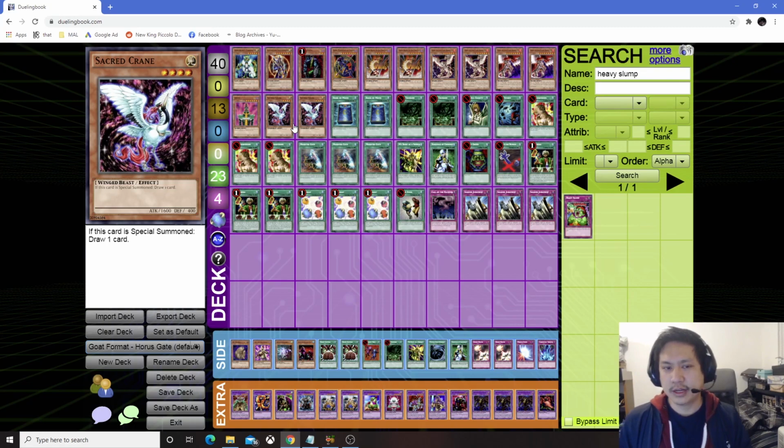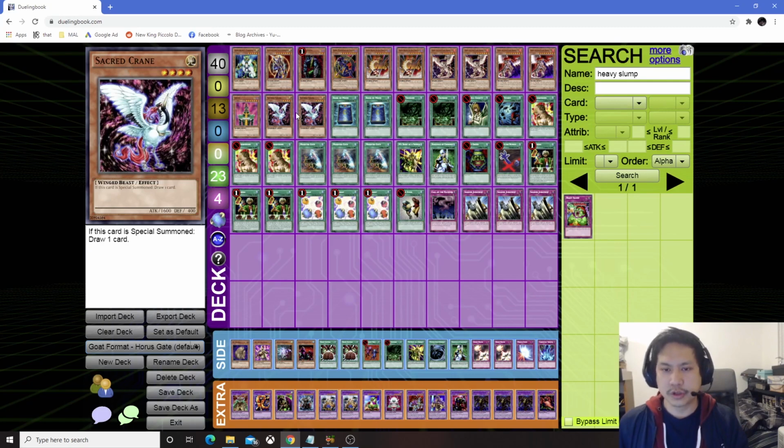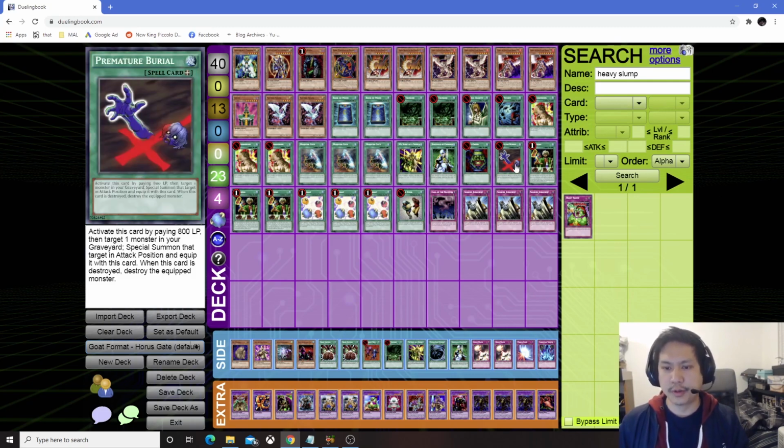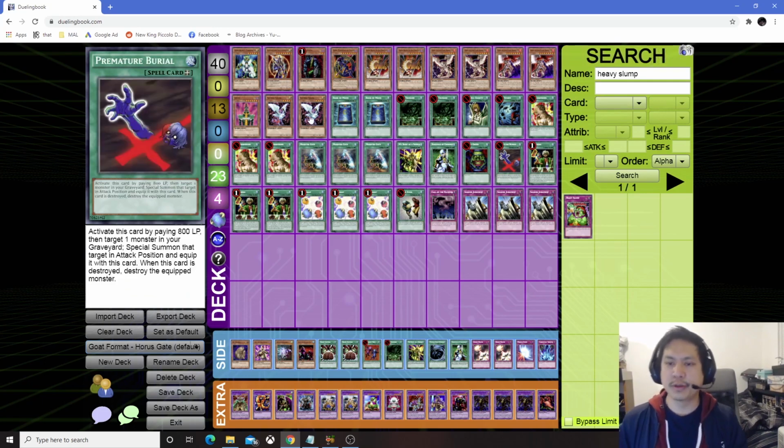Next up, you play Sacred Crane just to draw a card. It's a level 4 light monster, so having it in the drop area or the graveyard allows you to bring out stuff like BLS as well. So you also combine Sacred Crane with cards like Premature Burial and Call of the Haunted. Pretty normal stuff. So now let's go into the spells here.